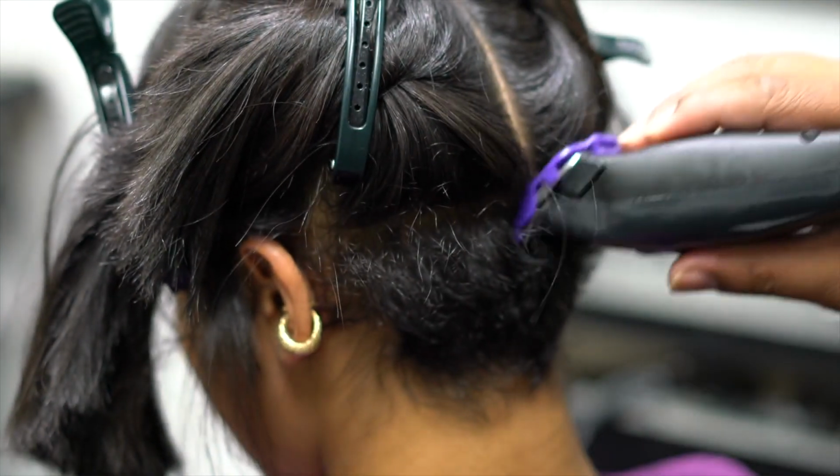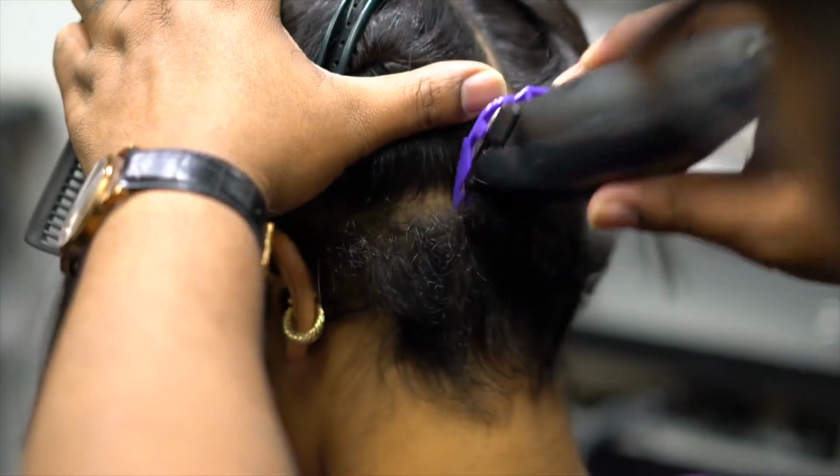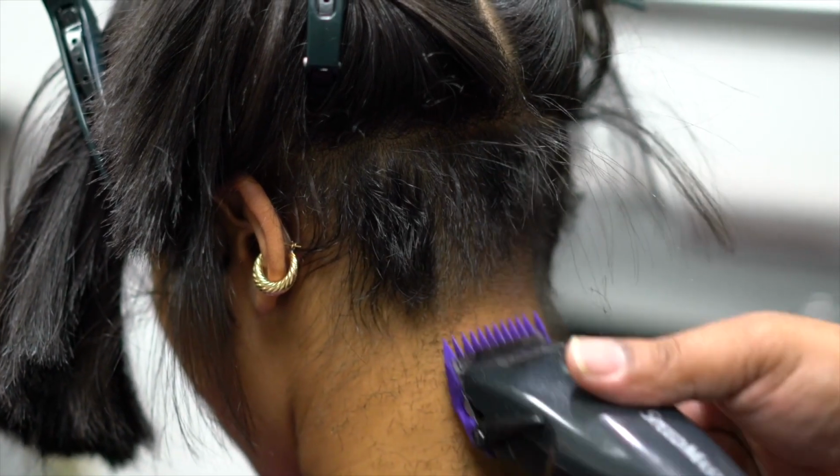Using hair clippers with a 1 1/4 inch guard, we've created an undercut in the back section of Chantelle's hair. This is going to give her additional movement once the style is complete.